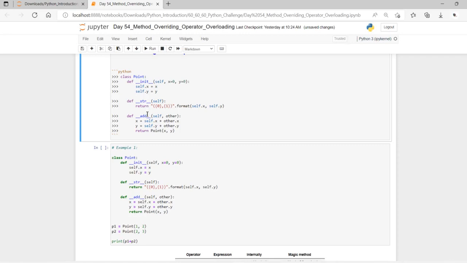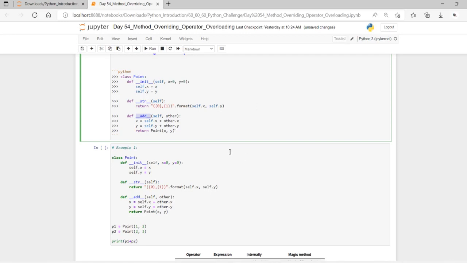Exactly. See here, the example we have given is a Point class, and we are making double underscore str with a special function of double underscore add, where it returns the two values, and it gives the output of x comma y, which would be the point.